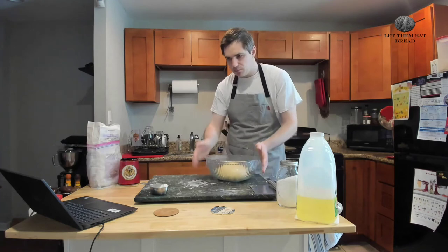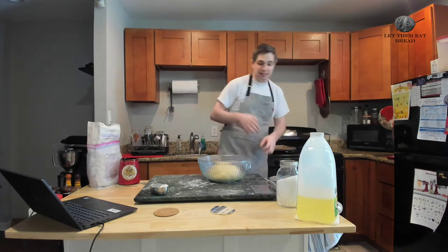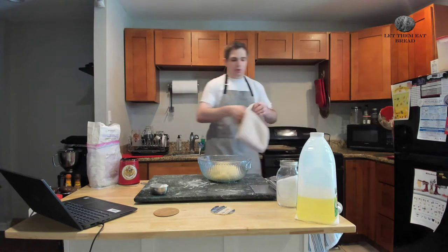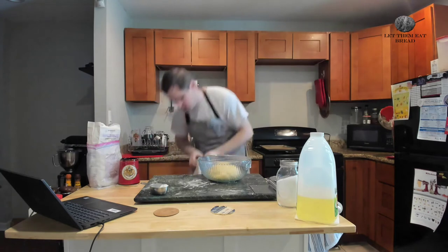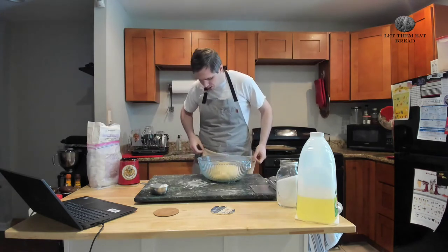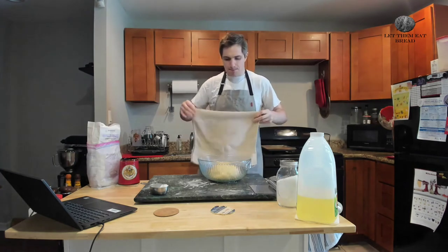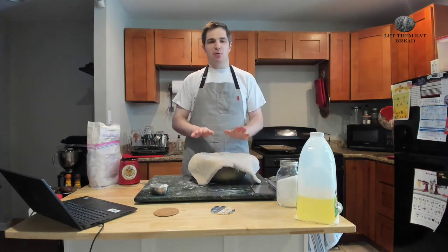All right. So our bread is covered. Well, it's sealed in the bowl. Cover it with a tea towel here. Don't worry, it's not going to touch the bread. I am going to have to wash my hands, though. That's okay. All right, so we're just going to sit this here. We're going to set us a timer for 1 hour.